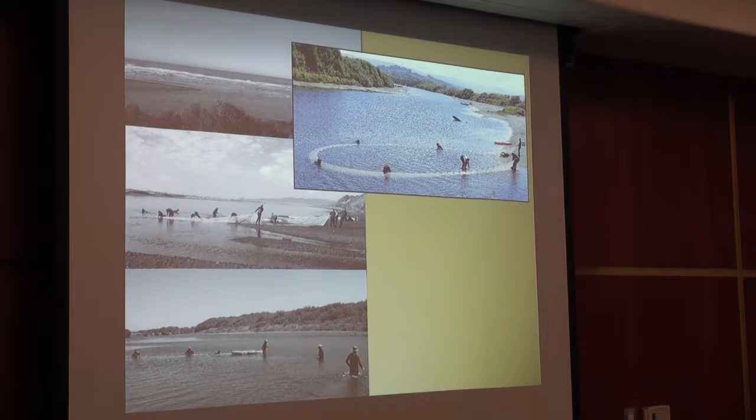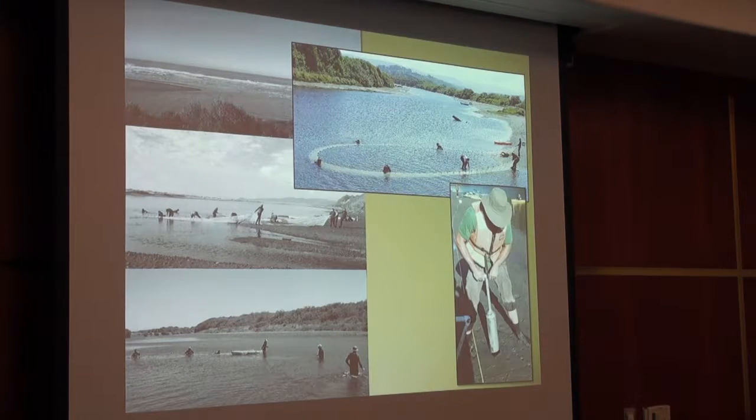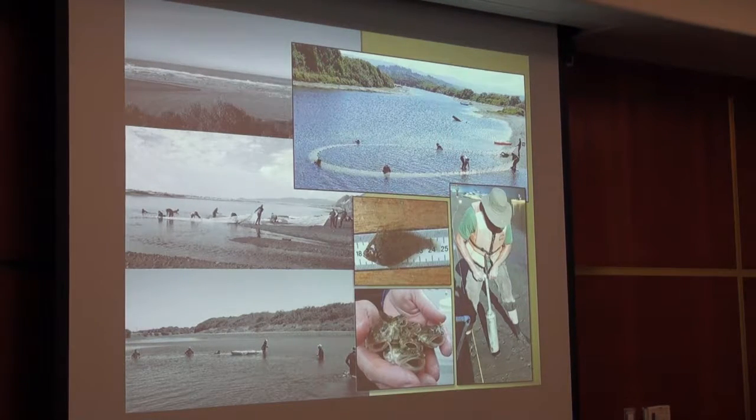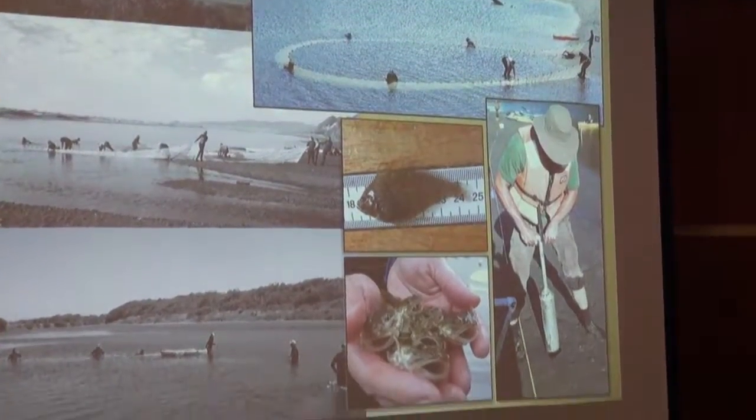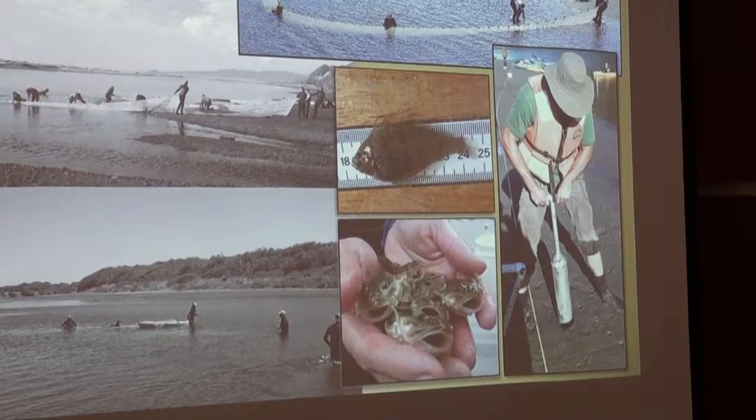We sampled June 2014 through June 2016, quarterly in the first year and monthly in the second year. We used beach seines to characterize the fish community in the Mad River, and I will be presenting results from this data first today. Next, I will be presenting our findings on the invertebrate community, which we sampled using clam guns to take benthic cores to a depth of no more than 10 centimeters. And finally, we linked our knowledge on the fish and invertebrate communities via a diet study of 2 benthic fishes, English sole and staghorn sculpin, and I'll be wrapping up my presentation today with a discussion of those findings.